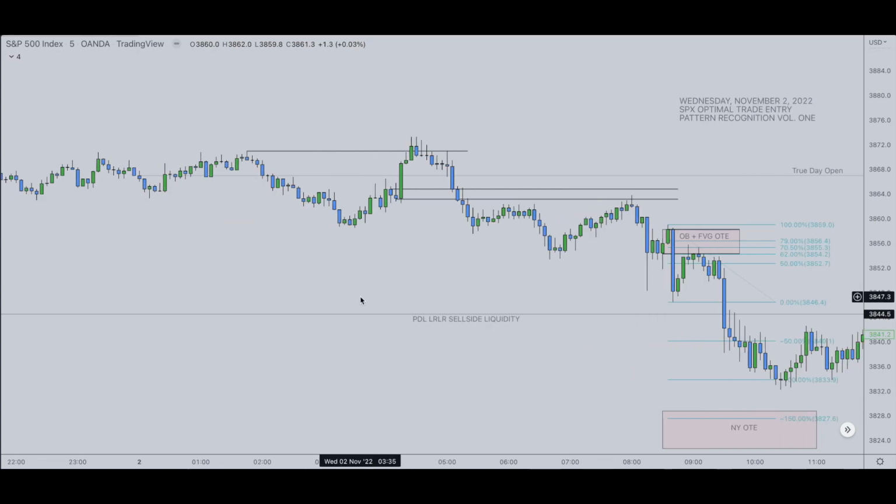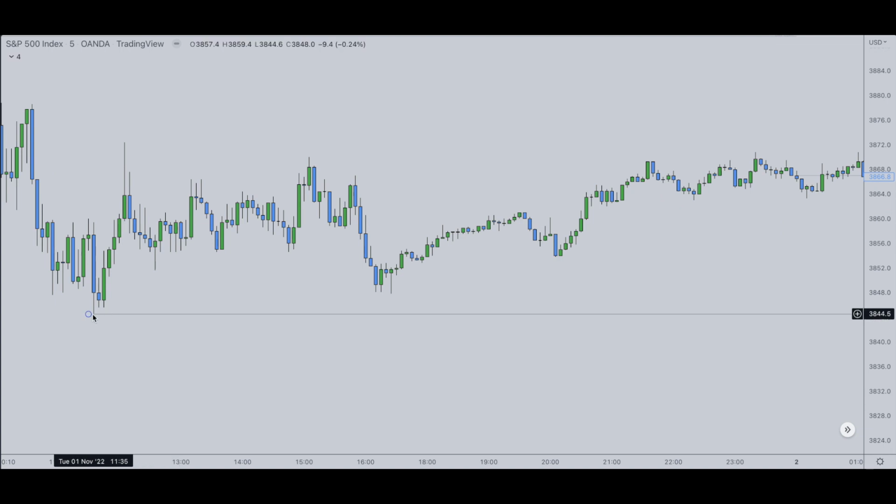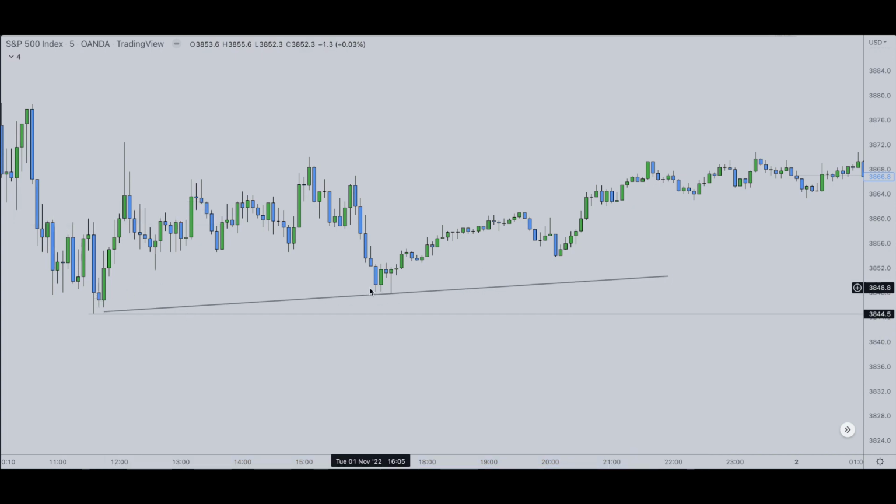I'll go back and show you guys what I mean. This is the previous daily low, and you can see we have higher lows across the board here. We have these higher lows here, this higher low here. So all this is just sell side liquidity waiting to be taken out. This is the form of a low resistance liquidity run, meaning we have a higher low to the right every single time we're making higher lows, meaning this is low resistance.